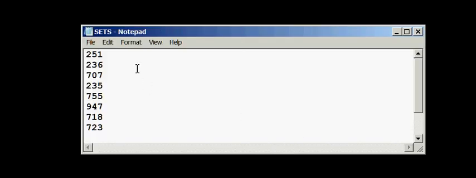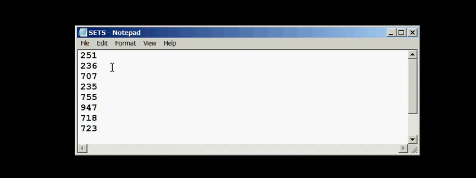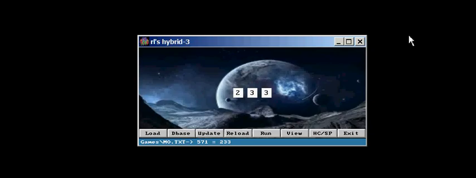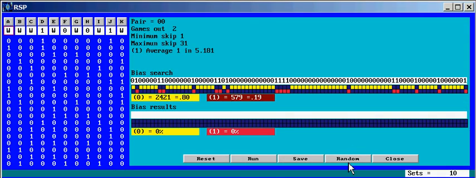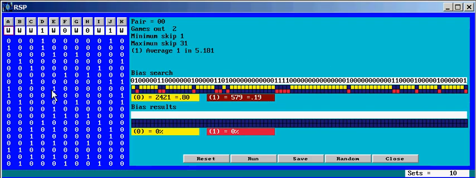Now, it generated 10 lines here, and we were looking for a 571, which it may or may not be in there. The reason I added this was that you can completely bypass the H code tool and the hybrid and run this strictly by setting these values.